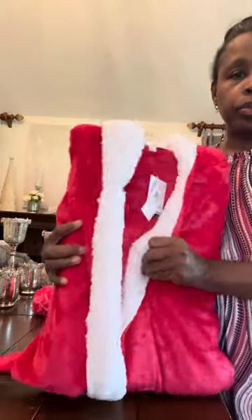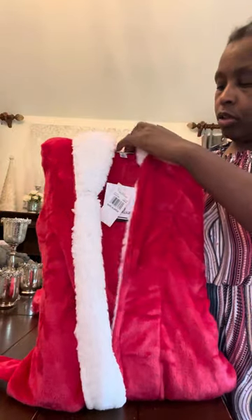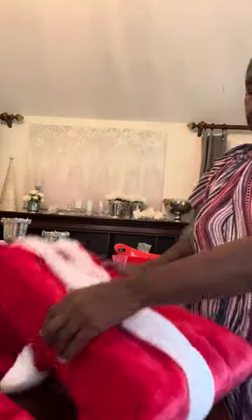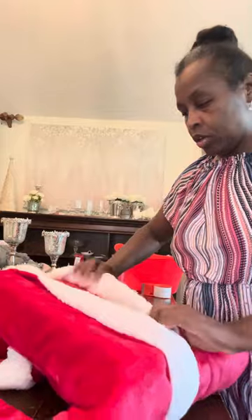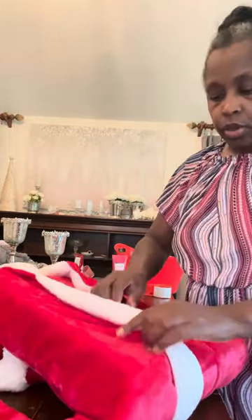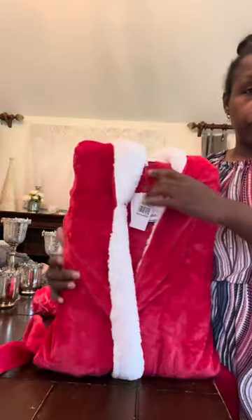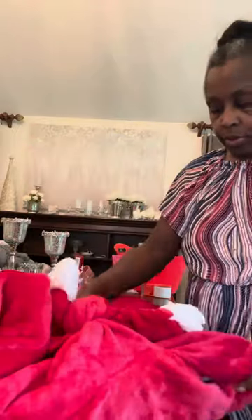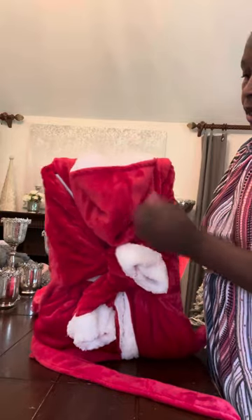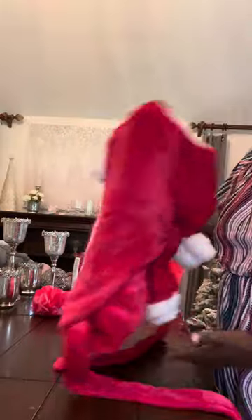Of course, this red is perfect for Christmas. Now I could have saved it for Valentine's only, but one of the things I wanted was to be able to show you, for those who are most definitely going to be using it for Christmas, how to do it for Christmas. So that's what the back looks like — not bad. It's a taller box. Remember the little fuzzy mats.